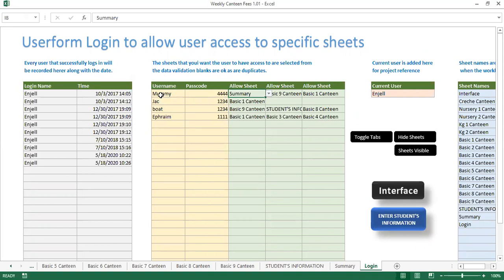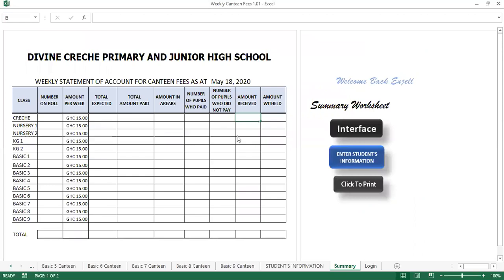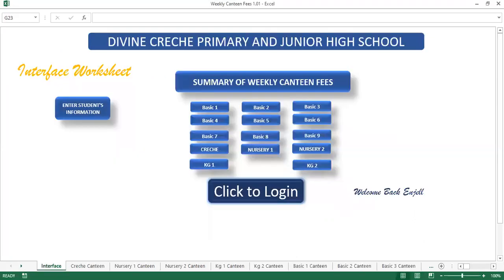The school proprietors have access to the summary form. The teachers will not have access to this, because the password that the teachers will enter will not allow them to.